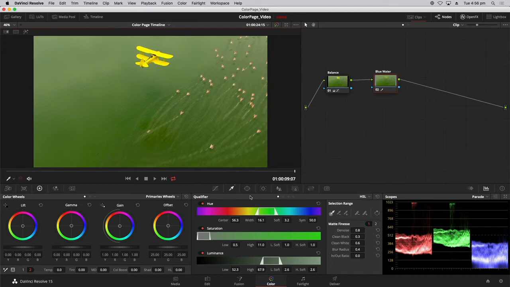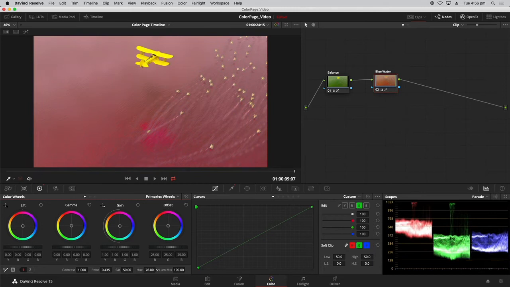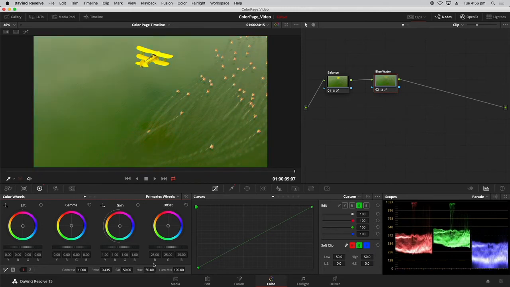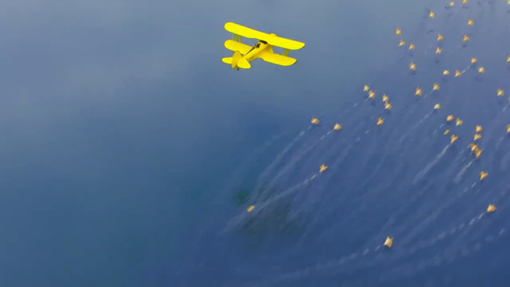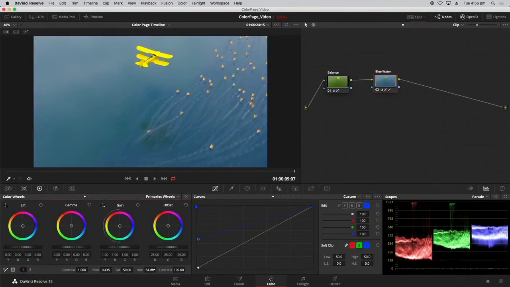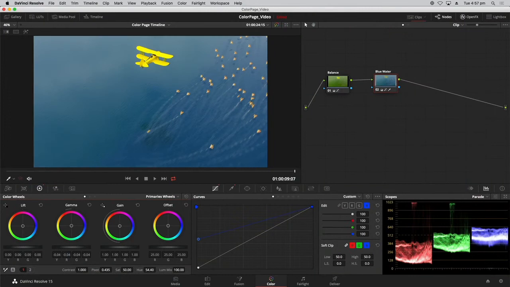So I'm going to decide which tool I want to use. I could use the color wheels if I wanted to. I could, for example, use the hue rotation in the adjustments. So that's not a bad option. Something that I think might work well as well is the blue channel. So I could grab the black point of that blue channel and just raise it up, up, up. And that will change the color pretty uniformly, which I'm very happy with. And then I can go back to the color wheels and maybe use hue rotation to change the warmth of that blue, so I can make it a bit more cyan. And also change the brightness of the water using the gamma wheels. All right.